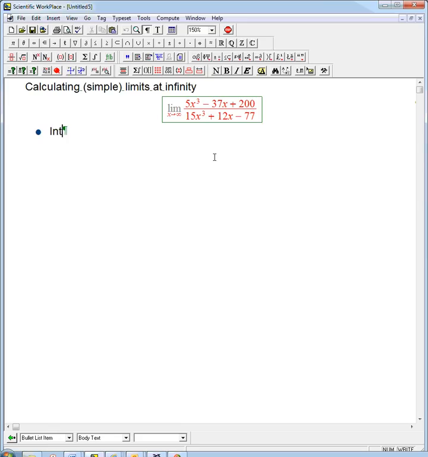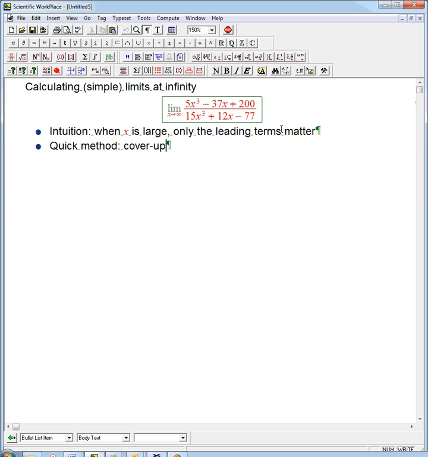The intuition here, which we talked about in class, is that when x is large, only the leading terms matter. We put in some big x's, and we discovered that when x is really big, despite the fact that this is a much bigger coefficient than this one, it's the 5x cubed that's going to dominate. And here it's the 15x cubed that's going to dominate. And they're going to dominate more and more as x gets bigger, so it's as if this stuff isn't even here. And so that leads to the quick method, which is the cover-up.